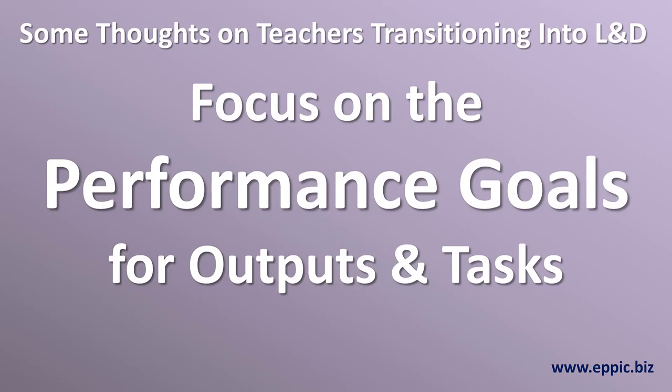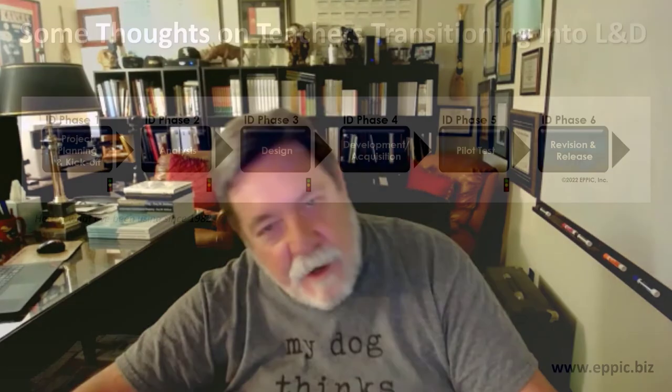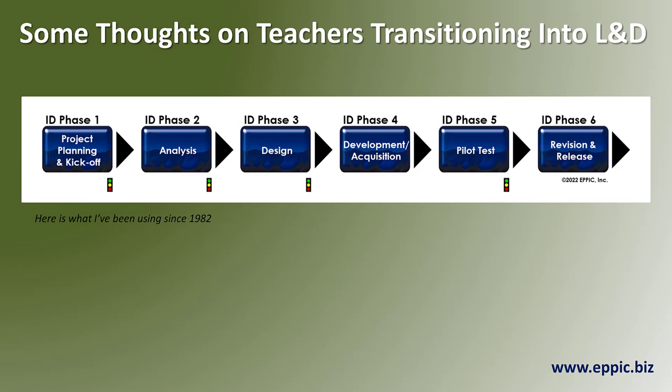Now, you may be lucky and find some group that has a process and you're going to work in their process, and that's easier to learn because there's some baseline for you to grab onto. But I think you're right that once you get an understanding of what the performance goals are and what the knowledge goals are, then you can develop things. So I would use the ADDIE framework and put planning on the front end of that. Begin to mentally and physically gather resources that fit that framework.